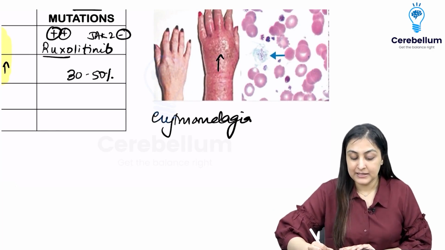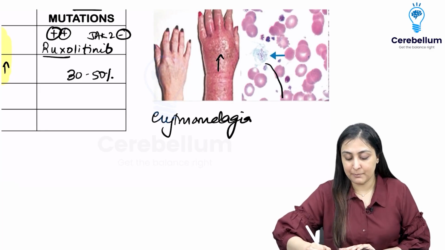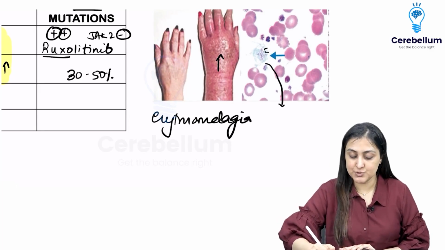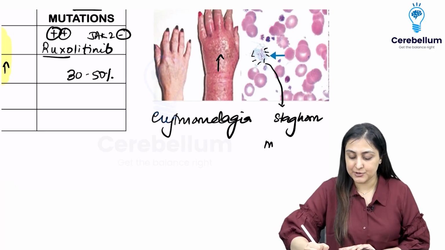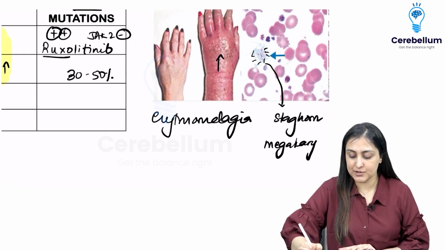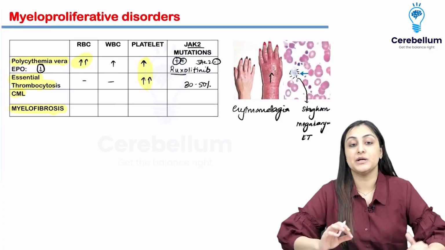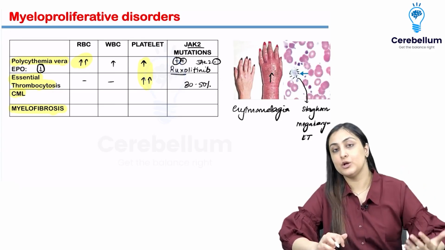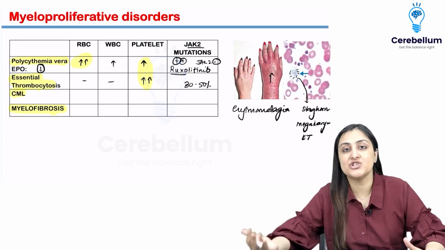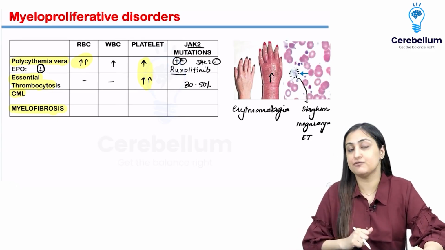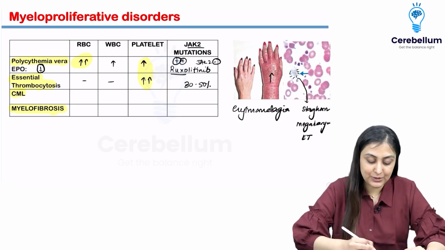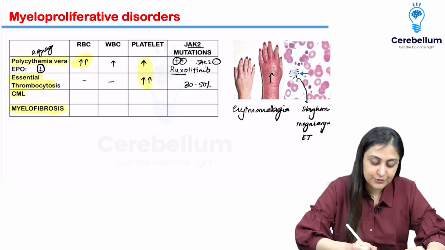And apart from that, so many platelets are being produced, the megakaryocyte is under a lot of stress. You see these processes which is known as a staghorn megakaryocyte. Alright, so this is a staghorn megakaryocyte that you see in essential thrombocytosis. Apart from that, one more thing, because in polycythemia you have a lot of RBCs, you're going to have aquagenic pruritus, which is induced by a hot bath. Okay, so that's a very specific buzzword that you can remember, that you have aquagenic pruritus in polycythemia vera.